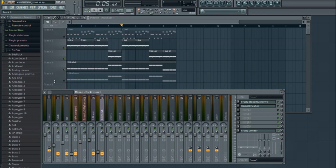And I'm pretty sure I did that in the original, the actual making of the kick itself, of the original sample. So I'm just basically doing it again with these new layers that I've added. And then, all right, so I'm going to show you the crunch now.